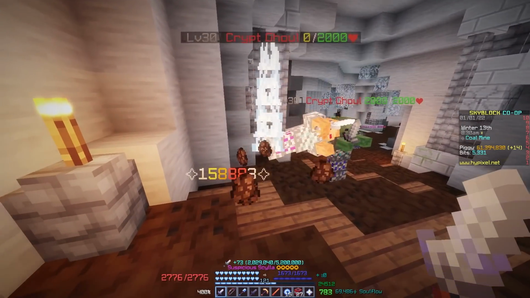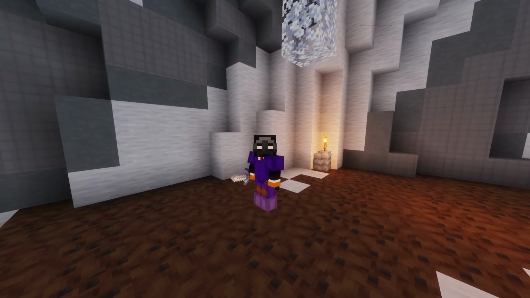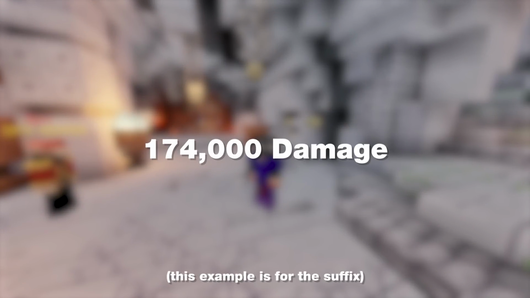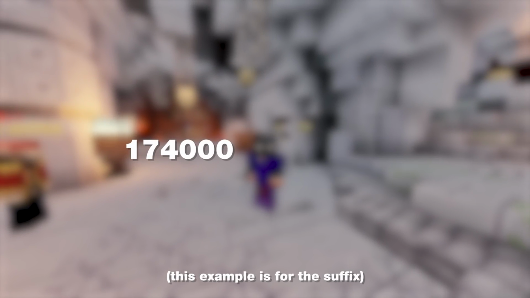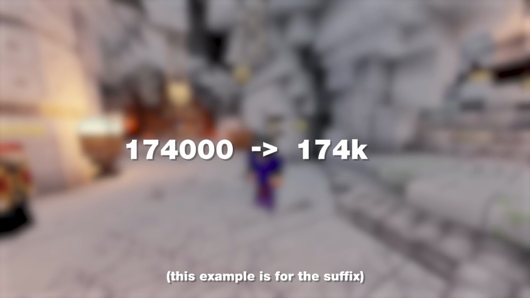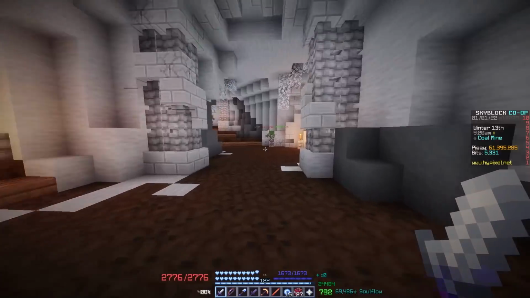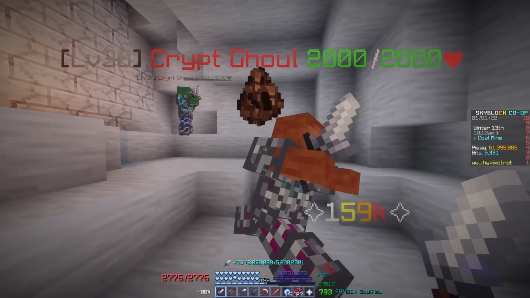Starting with General Skyblock, damage suffixes and commas. So you've probably killed a mob and had trouble seeing how much damage you actually dealt. Well, what this mod feature does is change the default Skyblock damage and adds either commas or a suffix to the rounded damage. For example, if you dealt 174,000 damage, instead of seeing numbers like 174000, it would look like 174 with a K suffix meaning 1000. You can find it in the Not Enough Updates mod called Damage Indicator, or for Skyblock Extras it's Prettified Damage Markings. Personally, I prefer SBE's feature as it leaves 1 decimal place compared to none from NEU.